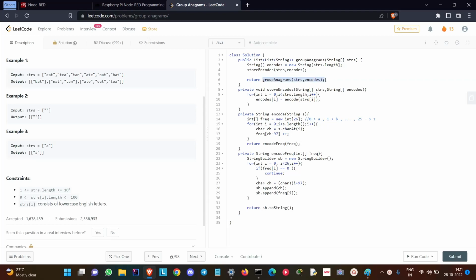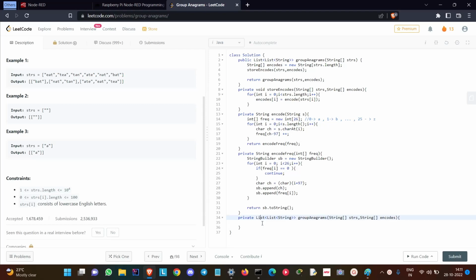So next we are going to group the anagrams. How are we going to do it? We'll write the function group anagrams. It will be returning a list of strings. It will have strs and encodes as parameters. We get both the given input string array and the encode string array.